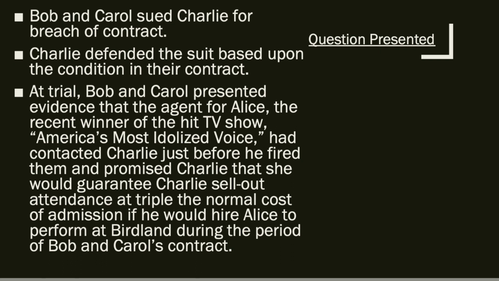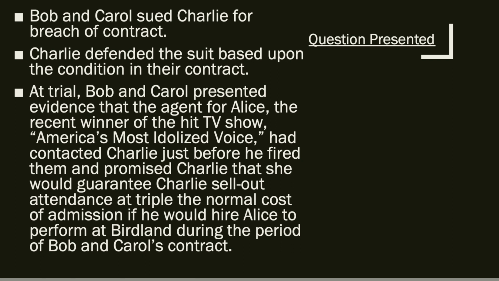What is this getting at? Well, this is showing you something about Charlie's motivation. And one thing that we know about the condition of satisfaction is that although it's disfavored to treat it subjectively, we can allow a personal condition of satisfaction to stand, but there's still the doctrine of good faith and fair dealing.